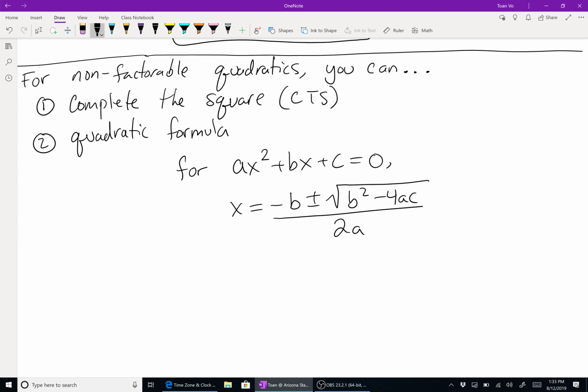So if you're faced with a quadratic that you just can't factor, or it's too difficult looking, you always have this in your back pocket. This is like your ace in the hole. This is your, I've tried everything, my back's to the wall, I'm completely stuck. Quadratic formula will always work. It's lengthy, it's long, it'll take a long time, with a lot of places to make a mistake, but if you do it correctly, it always works.